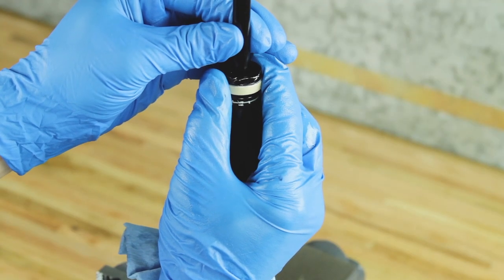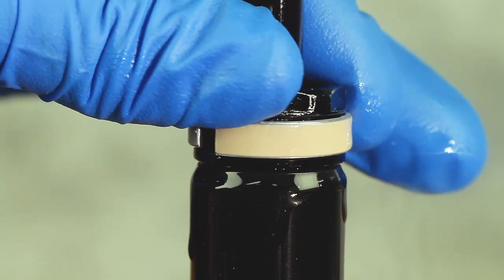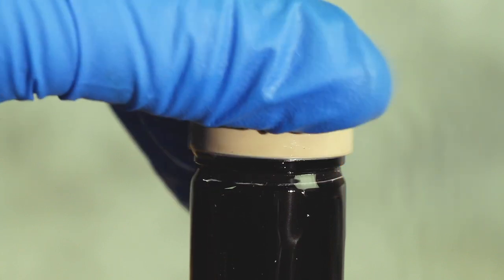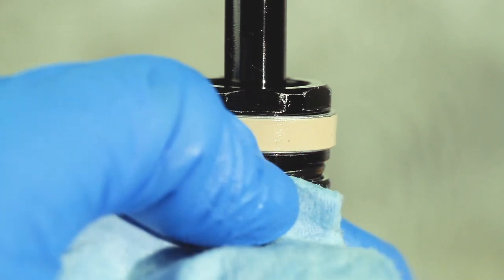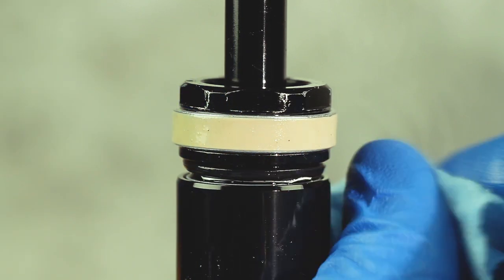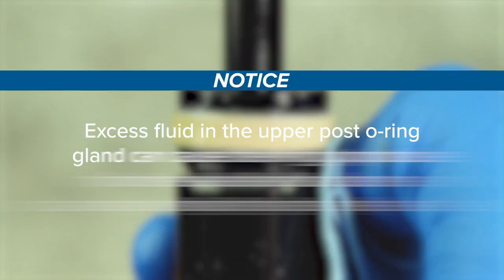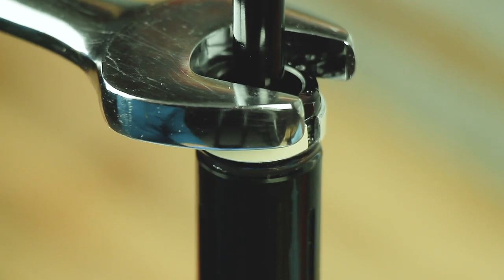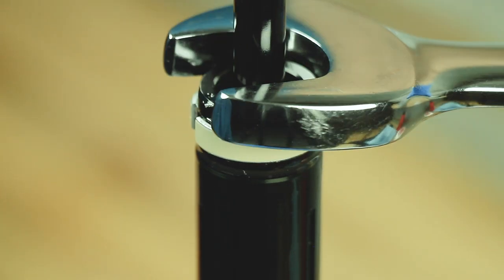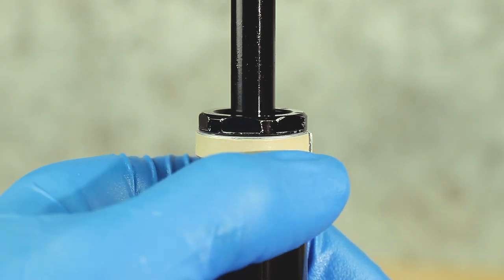Push the seal head down and slowly thread the seal head just enough to allow the O-ring to displace fluid. Unthread the seal head and wipe the excess fluid away from the O-ring and O-ring gland in the post. Excess fluid in the upper post O-ring gland can cause the O-ring to protrude from the seal head and become damaged when tightening. Slowly thread the seal head into the upper post, making sure the O-ring does not protrude. Confirm the O-ring has not protruded from the upper post before proceeding.